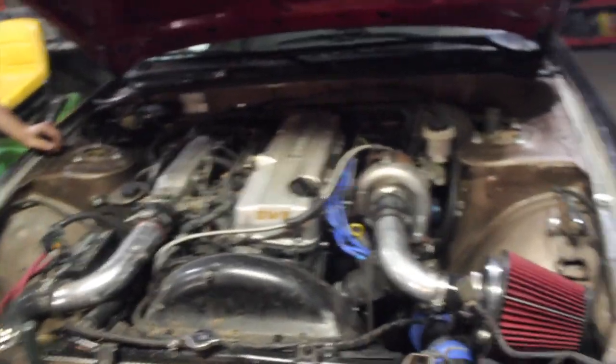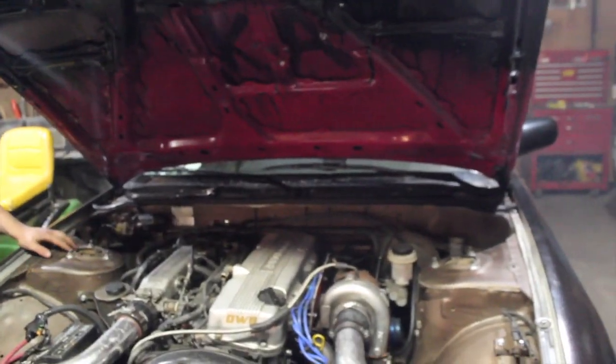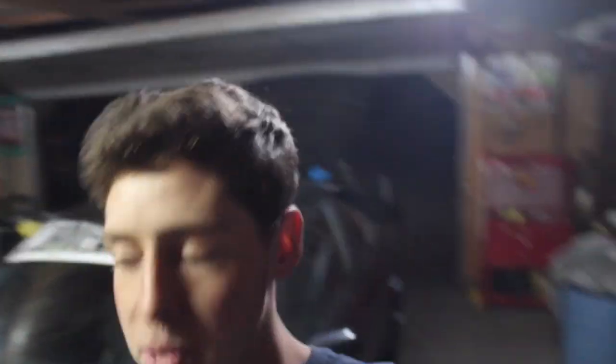So here it is. There's no exhaust, no flutter. We're not under load. The turbo kit is done. We're going out for a test drive. We started at 7 yesterday, it's 8:40 today. So I'm gonna say this is a 6-hour turbo kit install. We just gotta wrap up the exhaust, but that is not part of the turbo kit. So we're gonna take this off and take it out for a drive.